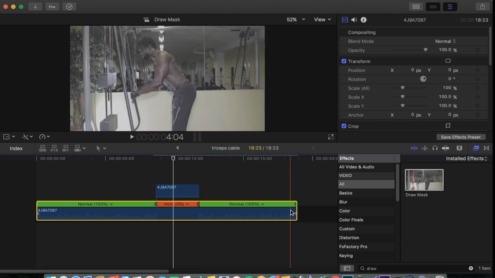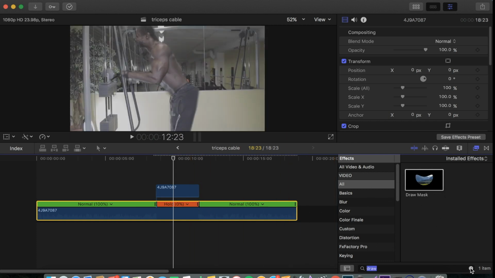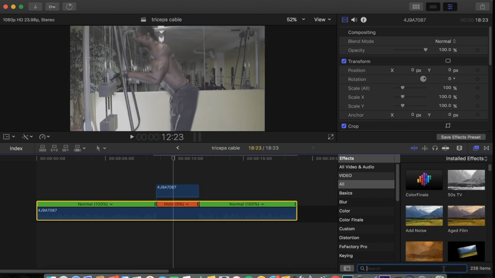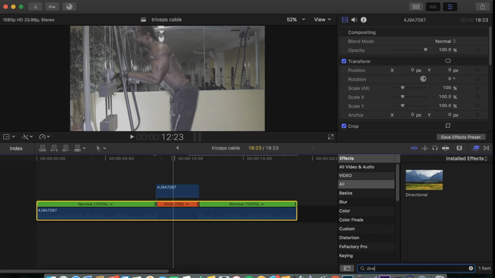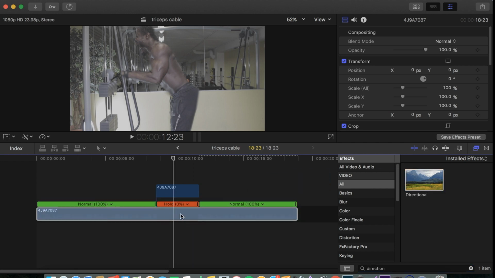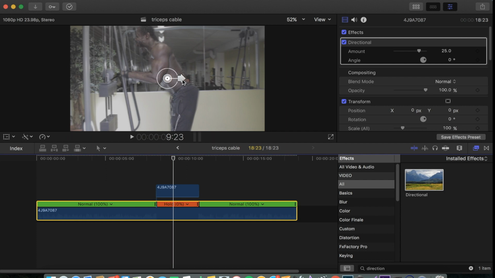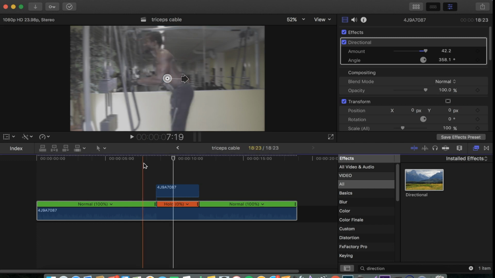you just go to the down video, go under your search box, search for directional, and there you go, you drop it on the down video, and then you can make the down video or the background to be a little bit blurry so that the object that you want to pop out or highlight will show. Now you have something like this.